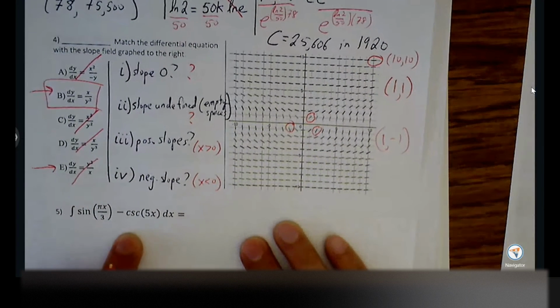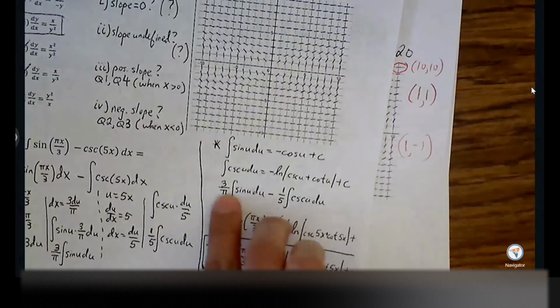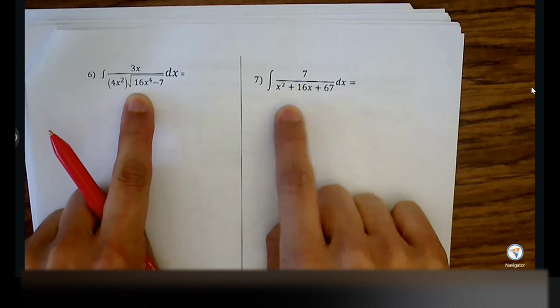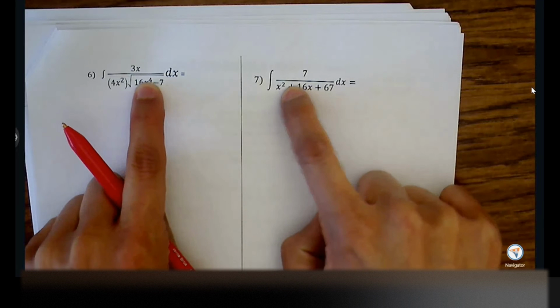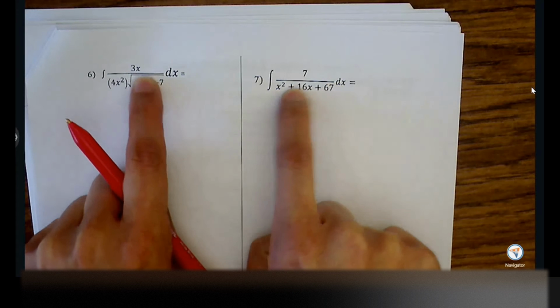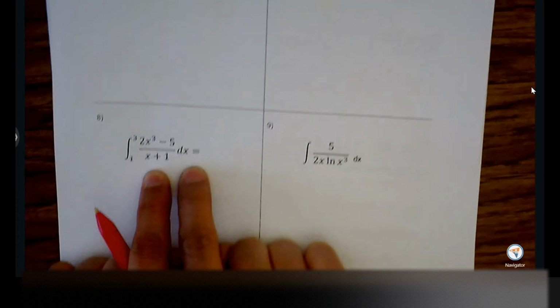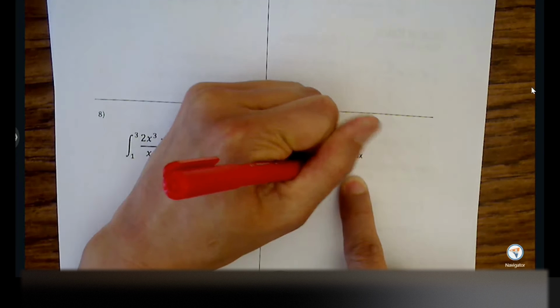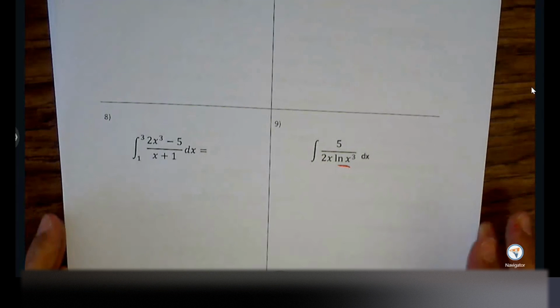Okay, 5 is just U-substitution, identifying the integral rules, and then picking out the U value and flipping it. 6 is arc-trig, 7 is also arc-trig because of the difference in terms of the degrees, and the bottom is much higher than the numerator. So we know those are good candidates for arc-trig. This is going to be synthetic division, and this is going to be U-substitution with natural log of x being the U value.